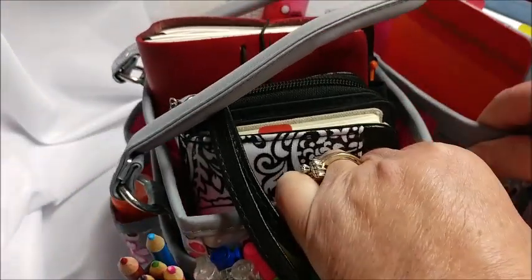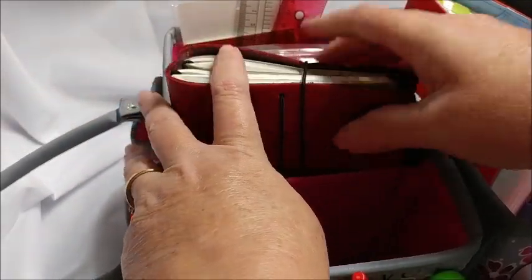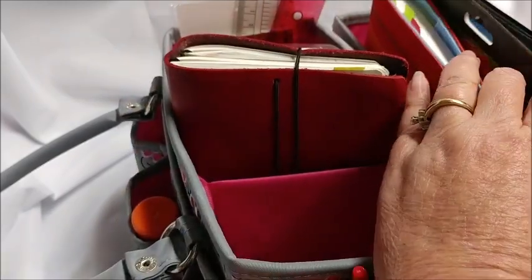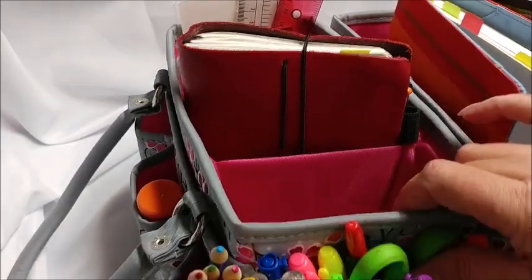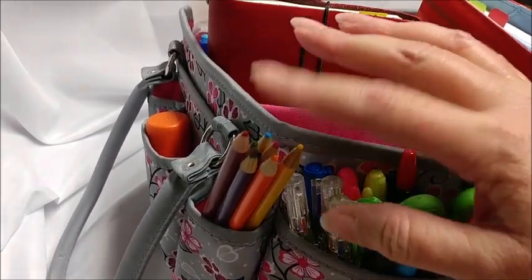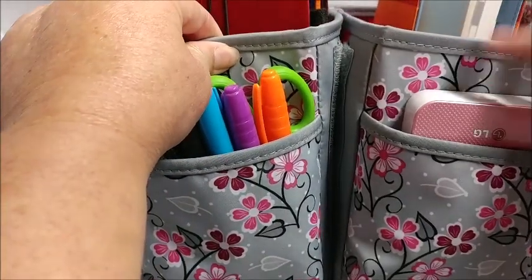Currently I just have the planners I'm actually using right now in here. I have my wallet stuck in here, which has my Hobonichi Weeks. I have my Fauxdori where I keep my scrapbook. My art journal is in here, my Hobonichi Cousin is in here, and I have Christmas stickers right here that I'm using all the time — I want easy access to them. Up here are the highlighters I'm using right now, scissors, color pencils to match the highlighters, a glue stick, and my LG Popo in this pocket because I use that all the time.